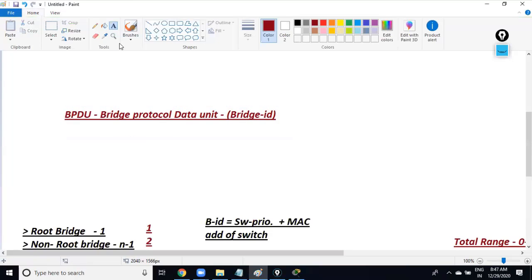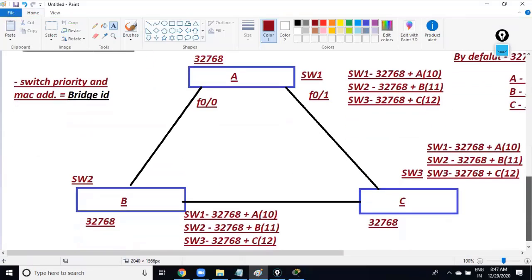And bridge ID is the combination of two things: one is switch priority and second is MAC address. So they will exchange BPDUs with each other.